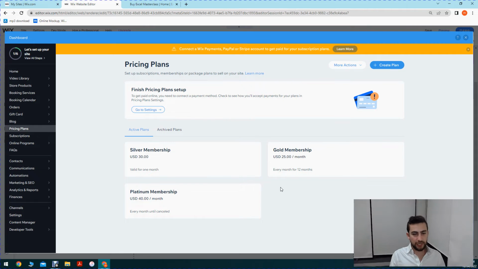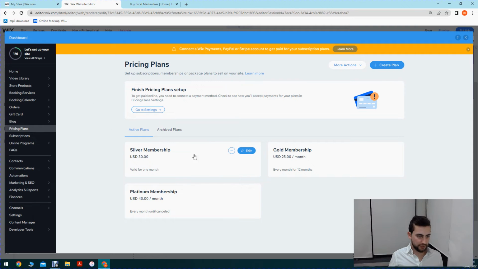Number two, we're going to have to connect some sort of payment provider so that we can collect payments on our website. And again, we're going to need to have a premium Wix account before we can do that. Typically, how I do this is I'll connect my Stripe account and my PayPal account. So typically that covers all the options of payment. If people want to have a credit card payment, that'll go through Stripe. If they want to pay from their PayPal account, that'll go through PayPal. It's pretty much all you need.